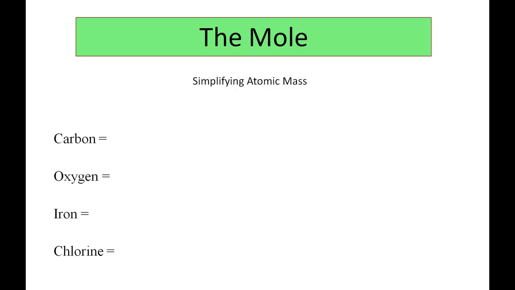The atomic mass, as you remember, is the average mass of all the different isotopes of the atoms out there for one particular element. For example, carbon has an atomic mass around 12.0107. Well, in Chemistry 1, we're just going to simplify them into their whole numbers. So carbon's atomic mass is 12, and we say AMU for atomic mass units. Oxygen is 16 AMU. Iron on the periodic table is 55.8 something. We're going to round that to 56 AMU. And chlorine is 35.45, which we're going to go ahead and round back down to 35.